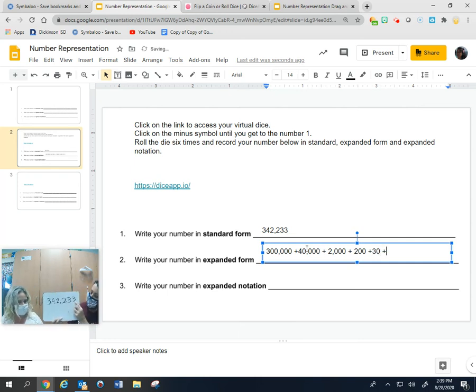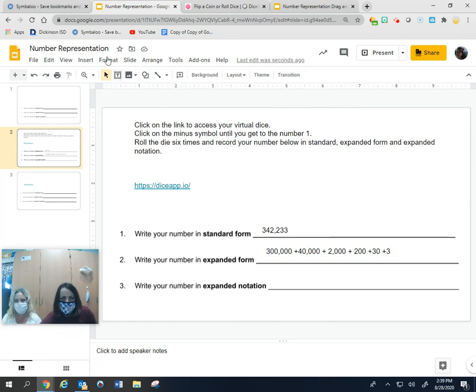Okay, and our last number. The last digit is in the ones place. The value of this 3 is just 3. All right. Wow, Miss Ivory, there were 2 2's and 2 3's. Yeah, so we have to be careful and make sure you get a lot of the right place value. Yes, ma'am. That must be our lucky number.